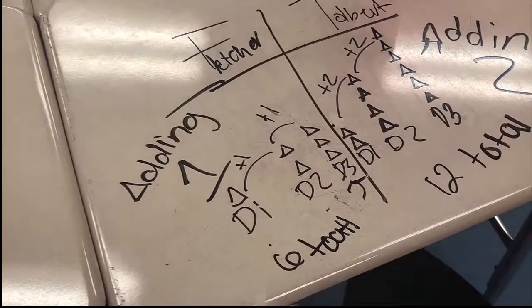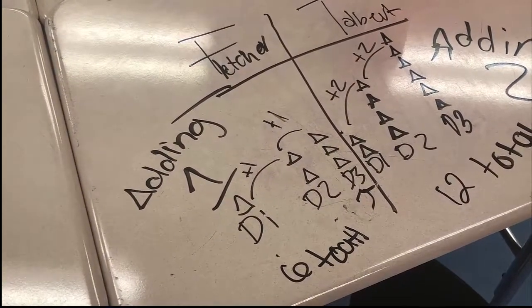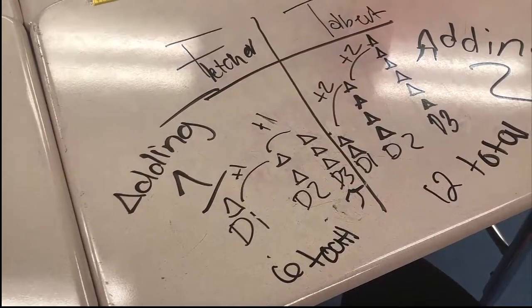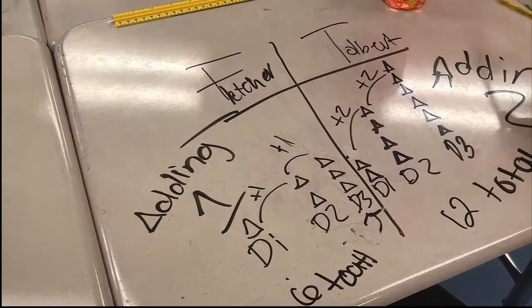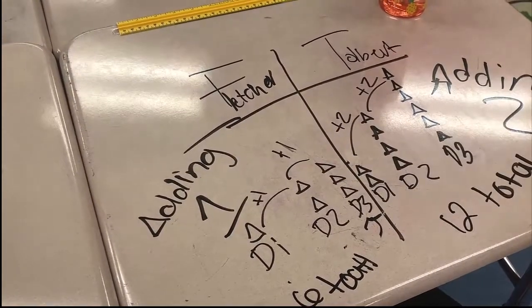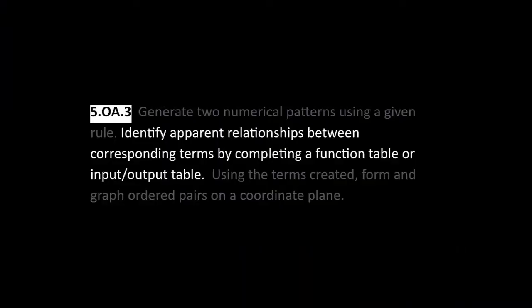And on what days will Mr. Fletcher and Miss Tolbert have the same number of trees? You won't, because she's adding more than you, so she's just going to keep on adding every time you add one. So now that we've seen the student be able to generate two numerical patterns and extend and build it, we want to see that they can identify the relationships between the two patterns.